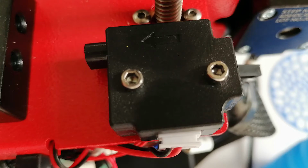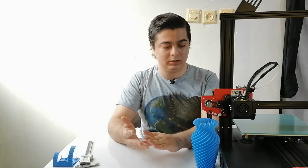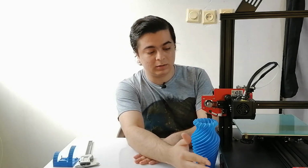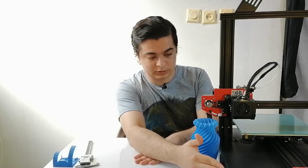It has a filament runout detection sensor and a power loss detection. So if your power goes out, the printer can continue the print, and if you run out of filament, it can continue the print. It has an LCD touchscreen. It uses a micro SD card, and you can connect it via USB to a computer. It's really quiet. I don't have any problem with it.